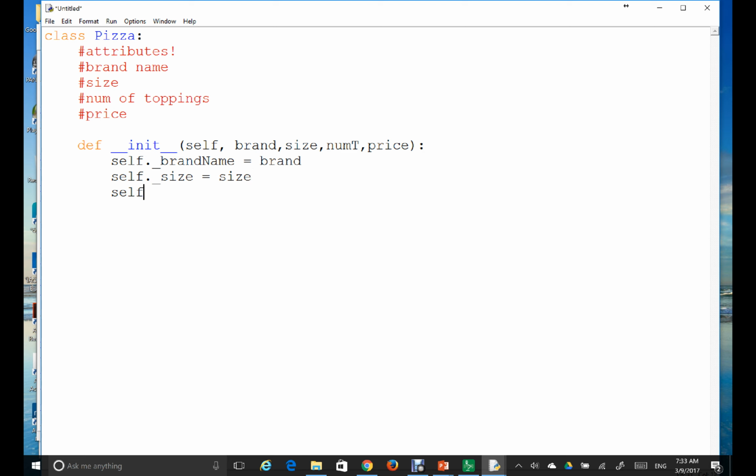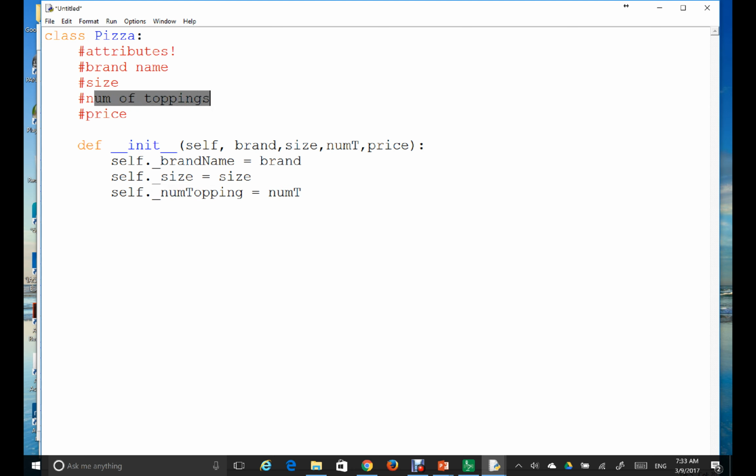and then self dot underscore number of toppings, I'll just say num topping, is equal to numt, this one. And then underscore num topping is the instance variable, right? One of the attributes here.